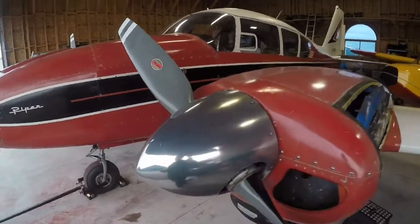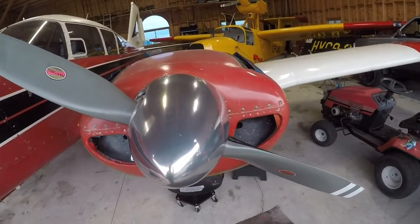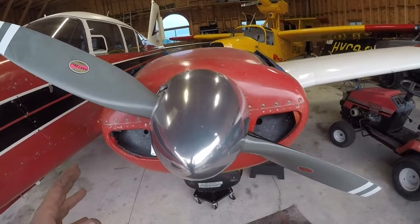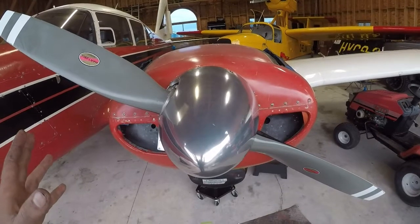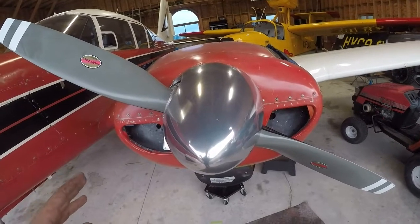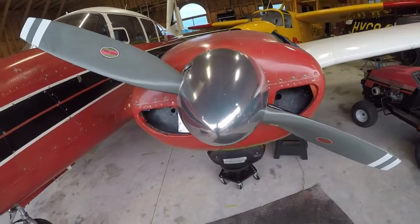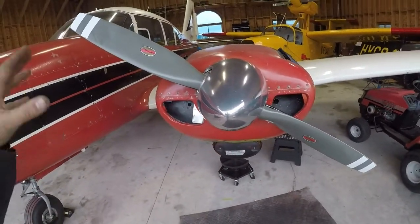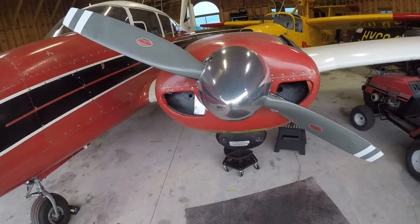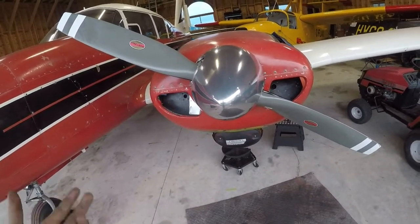Other important things to note when you're balancing your propeller: make sure the spinner is in the correct location. Spinners tend to have a spot they run nice and smooth and true, and if you mount them slightly differently or screw them down slightly differently they will oscillate and cause vibration. You need to make sure that's fixed before you do the balance, because fixing it afterwards throws the balance all out. Make sure the propeller is tracking correctly, you haven't got any large nicks in it, you don't have a bad cylinder, bad magneto, or bad spark plug, and make sure your engine mounts aren't sagged and worn out — because any of these items are going to affect the balancing process.